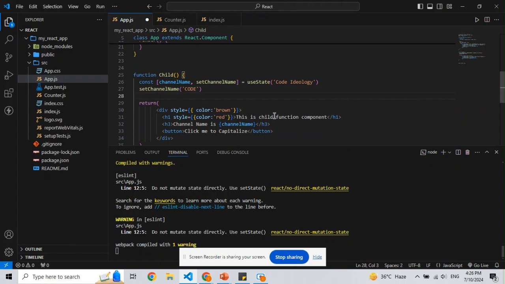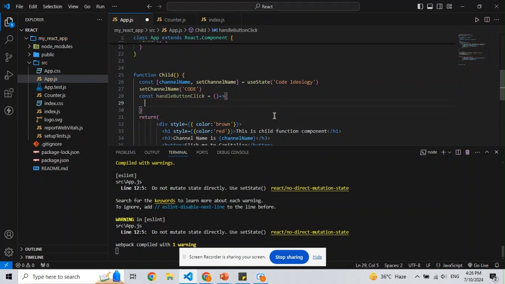So let's say we have an arrow function, handle button click, over here.